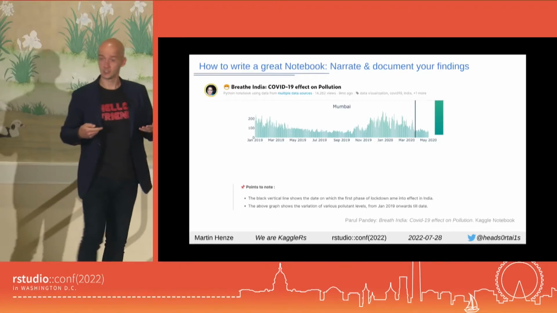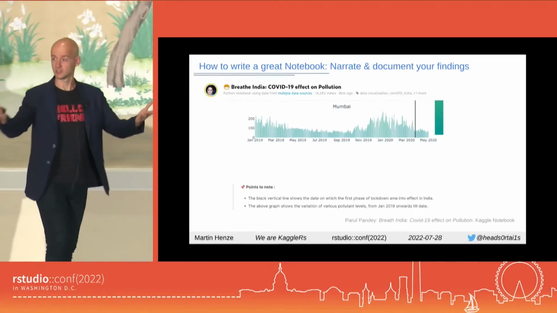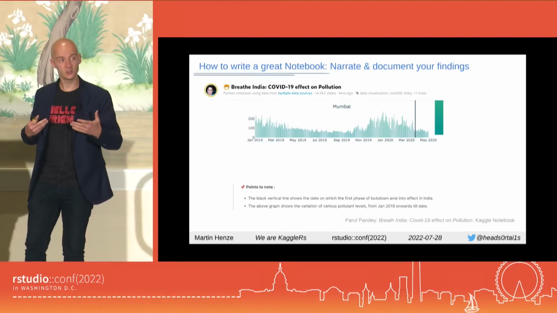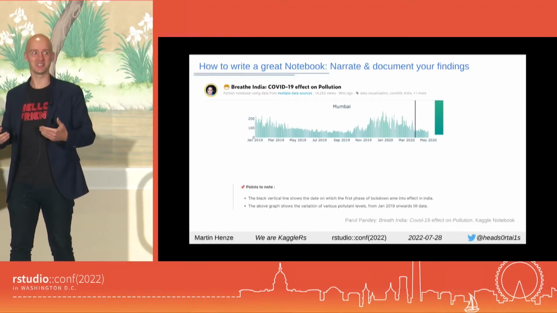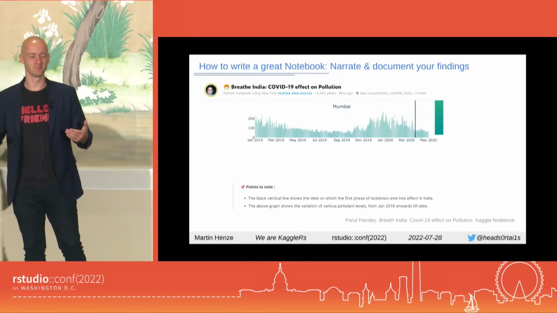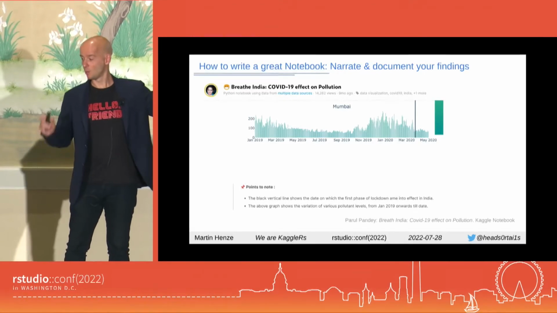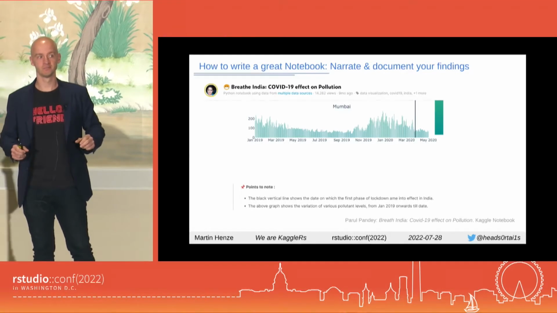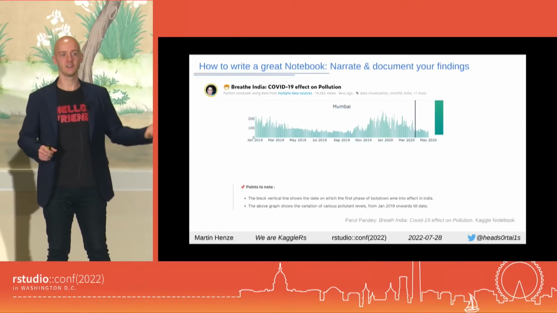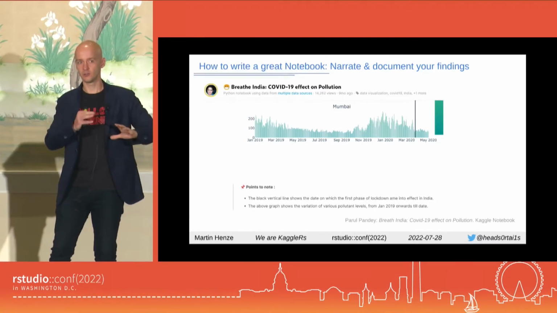But visuals themselves are not enough, right? You also want to document your findings and what you read in those visuals, not just for your audience, but also for yourself, so that if you come back to your notebook maybe 6 months later, you will thank past you for writing down what was so interesting about these plots that you made, right? And Parul here demonstrates this very well with her points to note, complete with a little pictogram as a visual anchor. And documentation is, of course, the cousin of narration. So you always want to have a nice narrative flow that leads your reader through your analysis from one step to another.